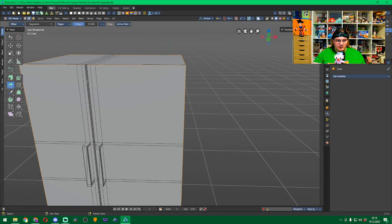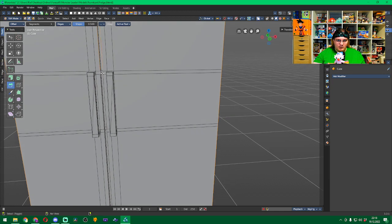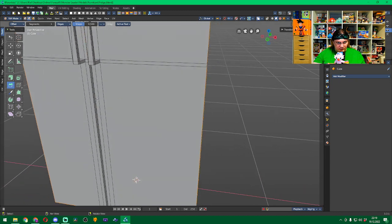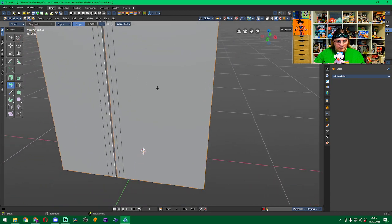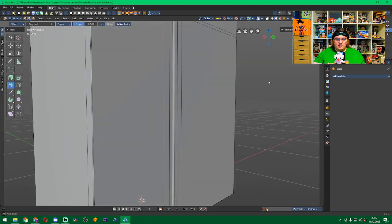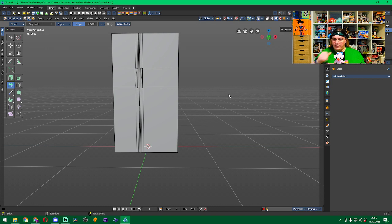I forgot about the doors here. So it's you and you. You and you. Here we go. Looking in a weird perspective. And now we bevel at 0.002. This looks nice, I would say. What do you think? Maybe. What, maybe? I can't see it well enough. Okay. It's probably fine. Yeah, should be.